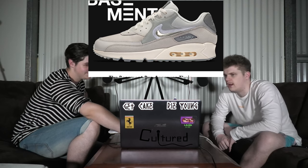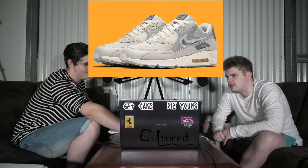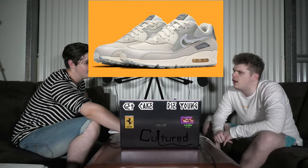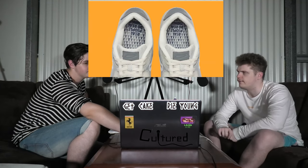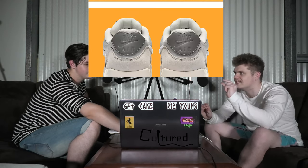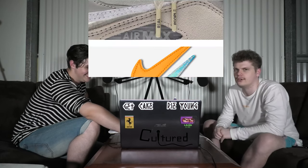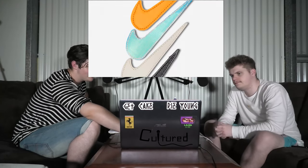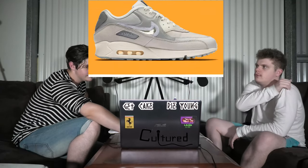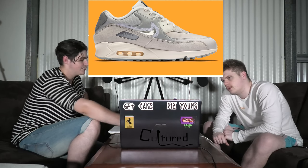It's not bad. I don't really like it. It's got the metallic on there. I didn't like the 90s that much. They weren't the same 90s last week — those were the winterized 90s, but they just had different swooshes. I don't like the swooshes on there, too fat for my liking. Well, they've got different — you can take off the metallic one, like the Travis Scott ones with the removable swooshes. So you can have all those other colors. Not bad.